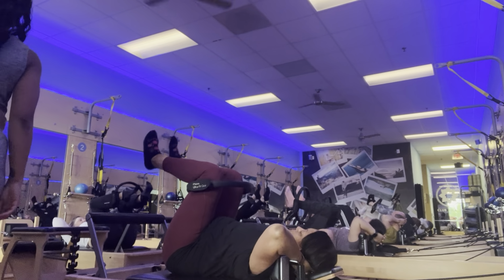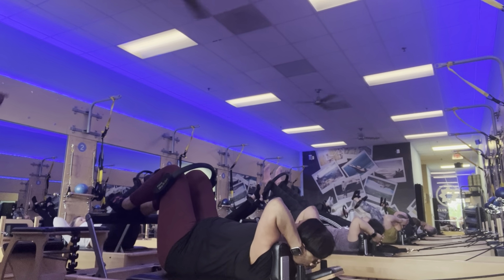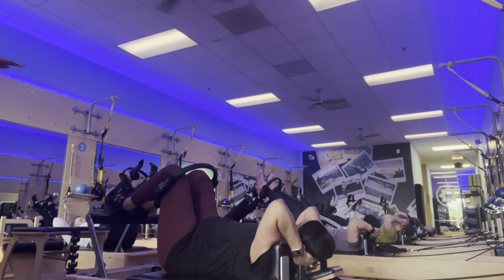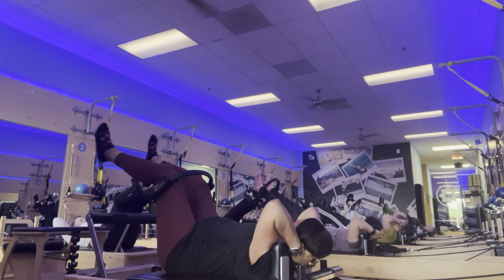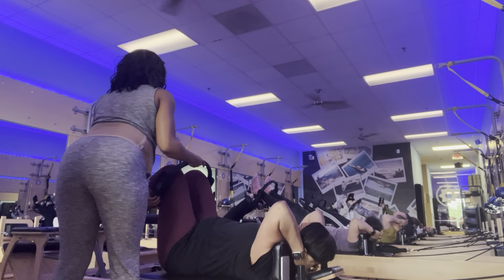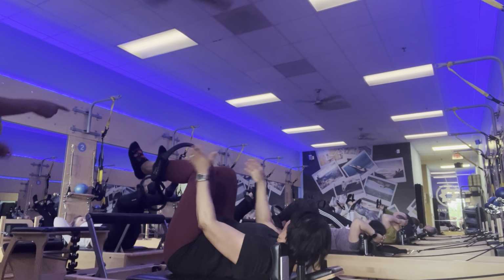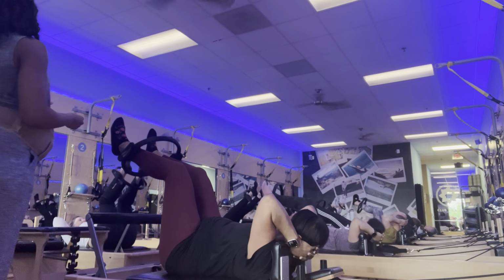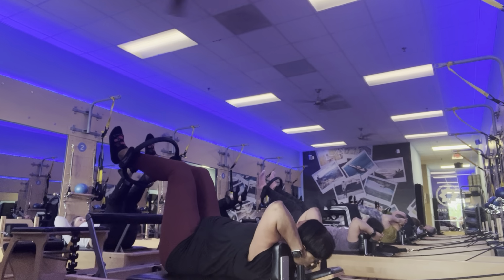Bend the knees and push, keep the legs extended over the foot bar, hold that position, open the legs out wide and close, open, close, legs are straight, open, close. Ideally the circle is here, okay, that's fine, open, close, open, close, yep, there you go, 5, 4, 3, 2, 1, lay your head down, bend your knees.